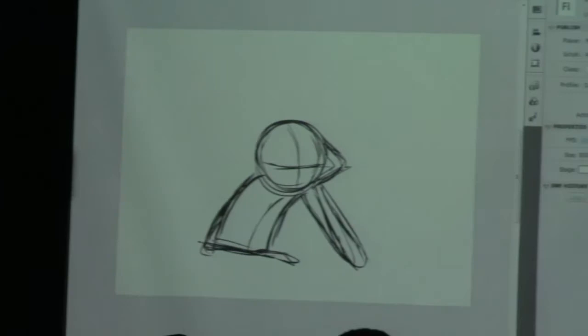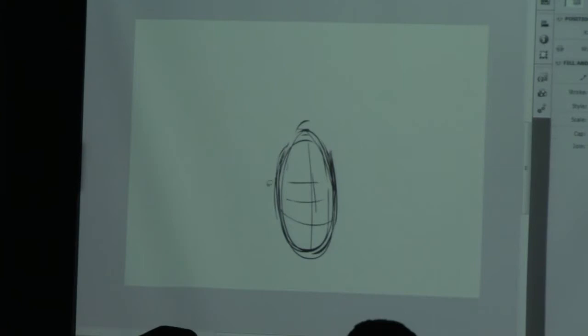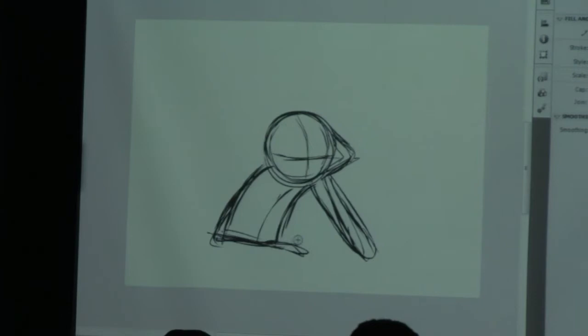I just got off a project in February. It was this project that Tom Hanks was working on for 10 years. It was like his pet project. We were doing Flash animation webisodes of that, and that's how we did it. We just left it out like this with a brush tool, and then cleaned it up in a separate layer. A lot of work, but it looked pretty cool.